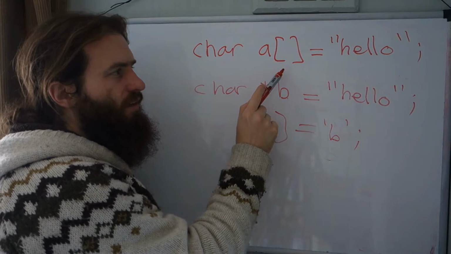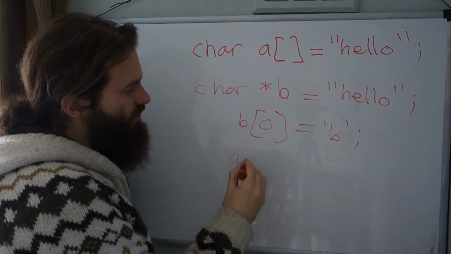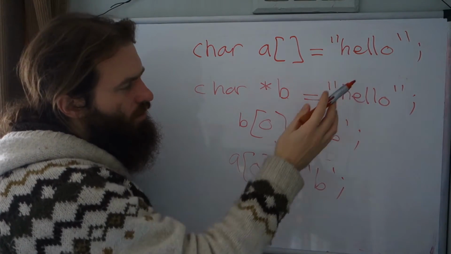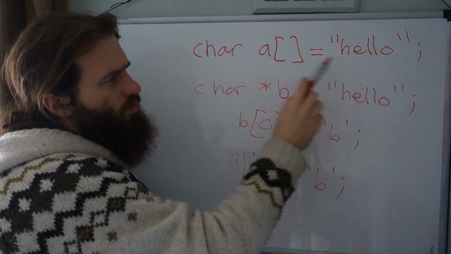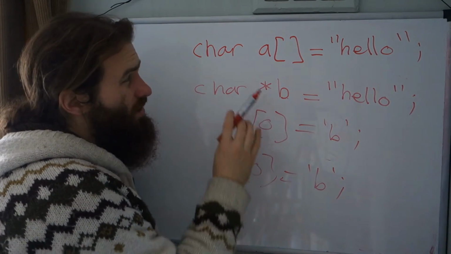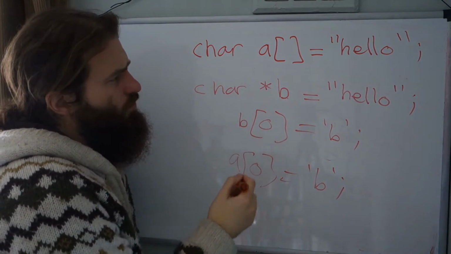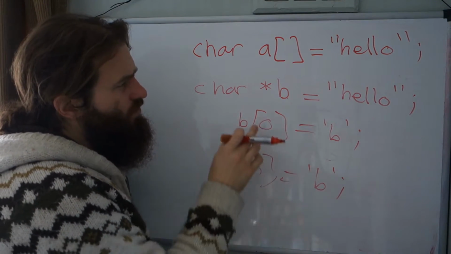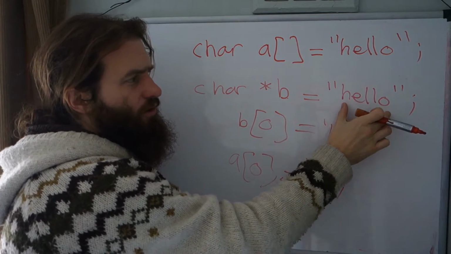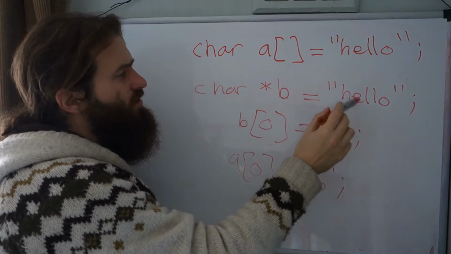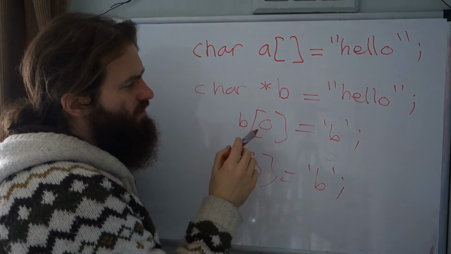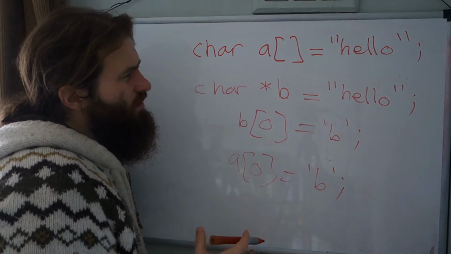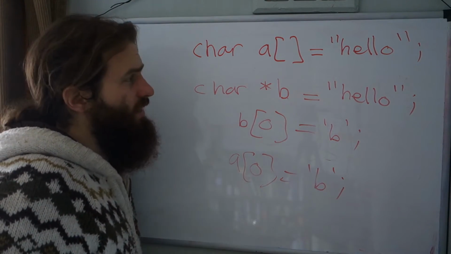So when we declare it like this, we can do things like A0 equals B, and that will be changed to bellow, because this is like a local variable declaration. So it really is a shorthand for what we wrote earlier when we can explicitly set each of the characters. Whereas this is different. This creates hello in read-only memory and then creates a pointer to it. So when we try and access, change it, because it's read-only, that will cause the program to crash. Let's look at some examples of that now, just to get that clear.